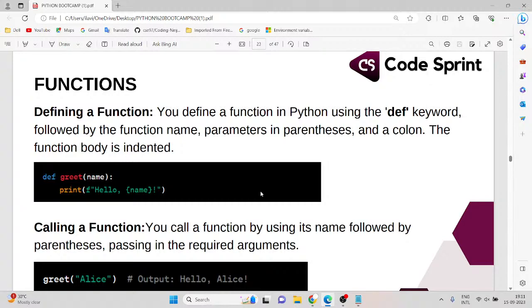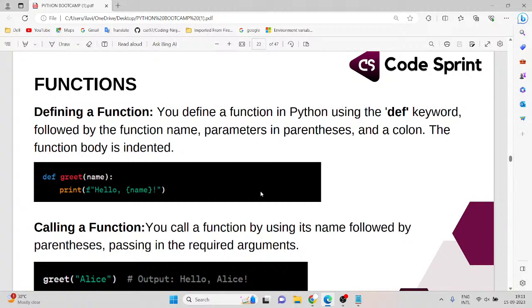So what is a function? A function is nothing but a block of statements that does some specific task, and it will return the output based on that specific task. The main idea is to take the common code and wrap this entire common code into a function so that it can be used further.